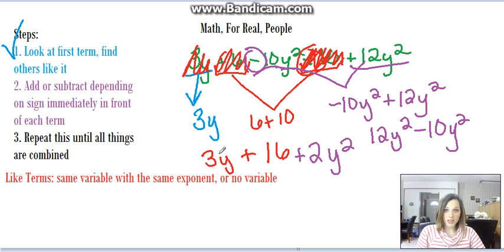You can't combine anything else. There's no variables with the same exponents. You are all done. And that's combining like terms. So now you're going to be able to do crazy things in the next algebra sections. Of course, you might want to practice a little more.